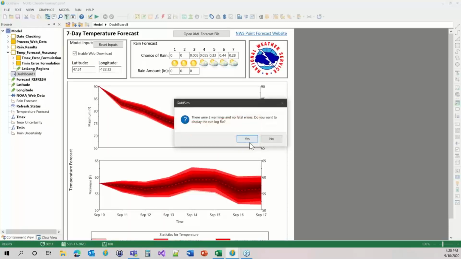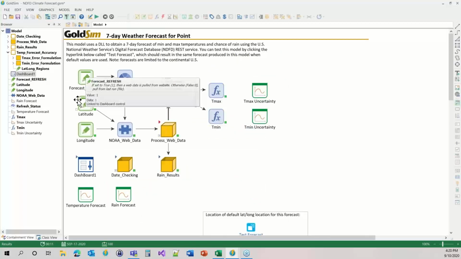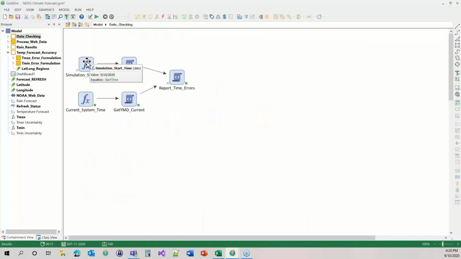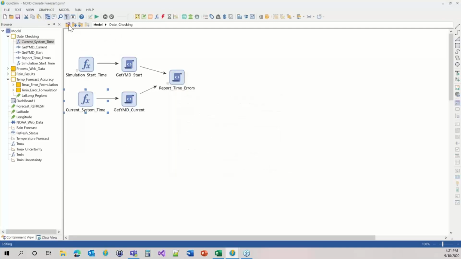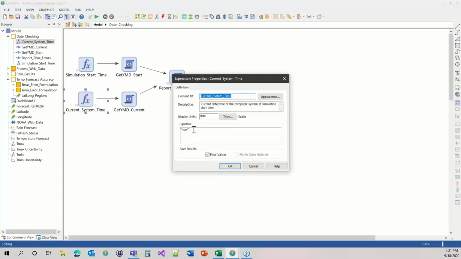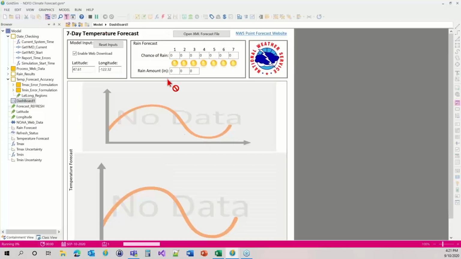Yeah, I have a bunch of error messages going on. It looks like it's expecting, hold on, let me look at the forecast day. Let's see here, simulation start time, 9:10. Oh, I see. Okay. There's a run property that you probably don't know about, and it's called now right here. For some reason this didn't update, but that's supposed to be your computer's clock time when you run the model. So now it probably won't give us an error. I probably should fix that. Let's see if this works.